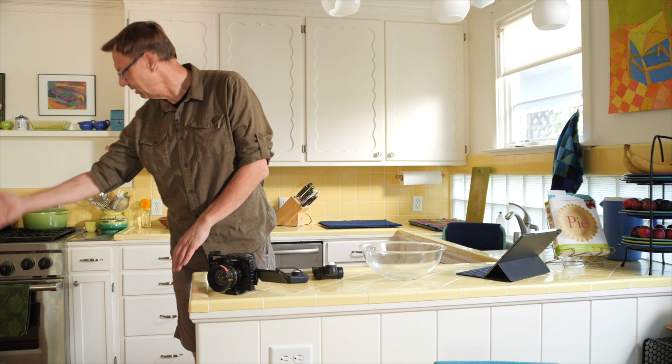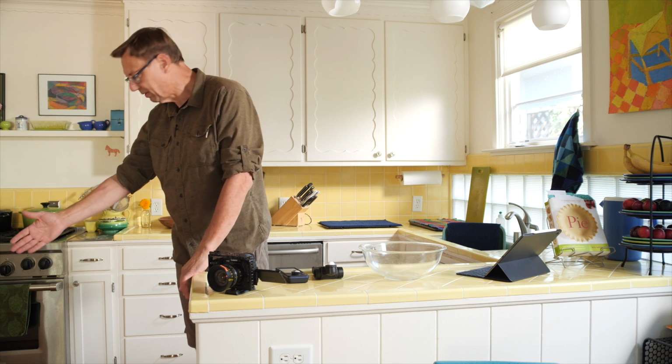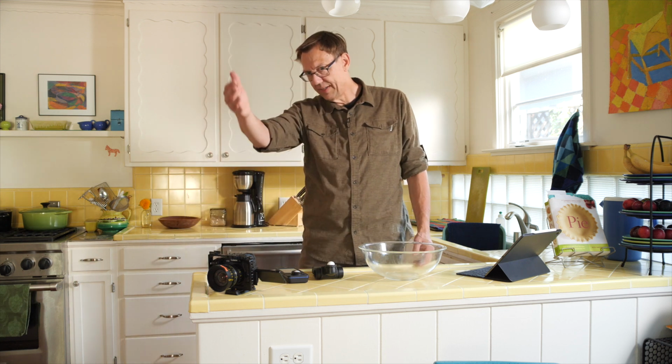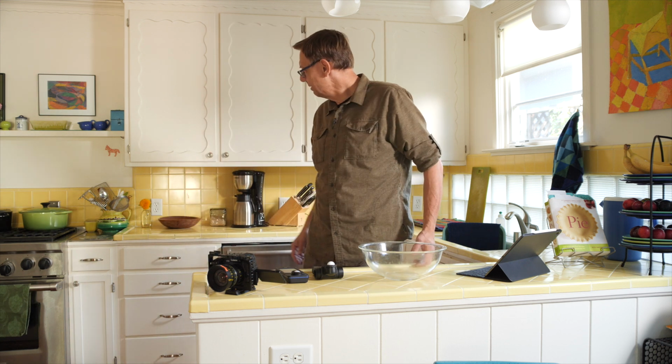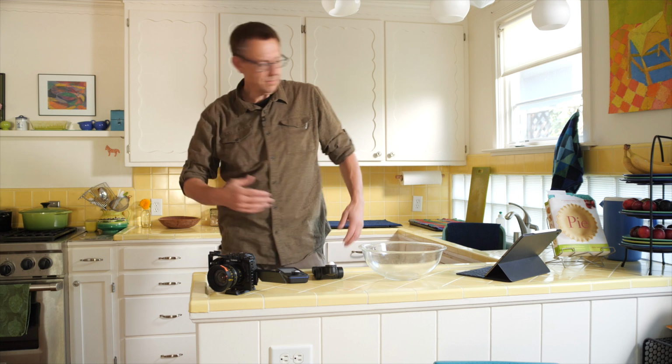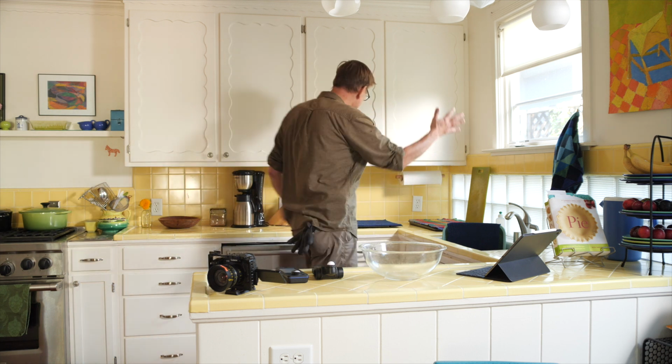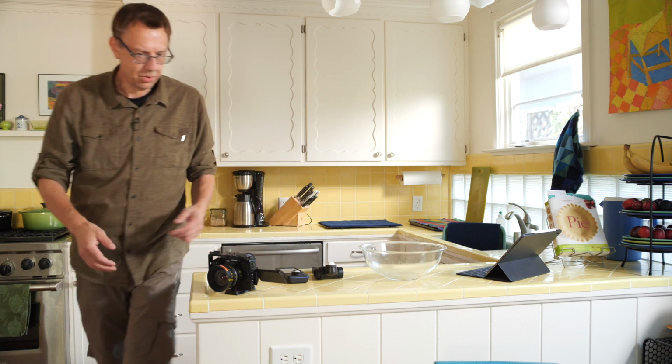This bounce is not nearly as severe as it was before. We could take that down, either soften it or block it. And now I'm creating some shadows on here, but it's not so bad. And then this is sort of a separate thing, and it gives that same kind of mood that we had before, but it brings it up so that you have a little more illumination on the person.